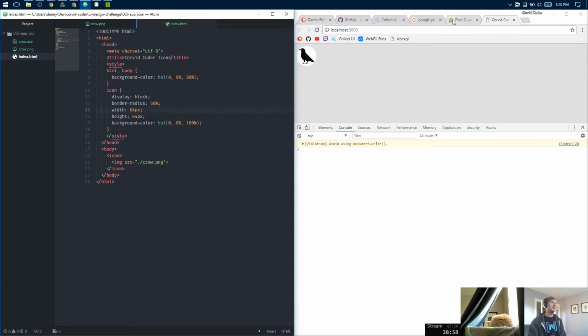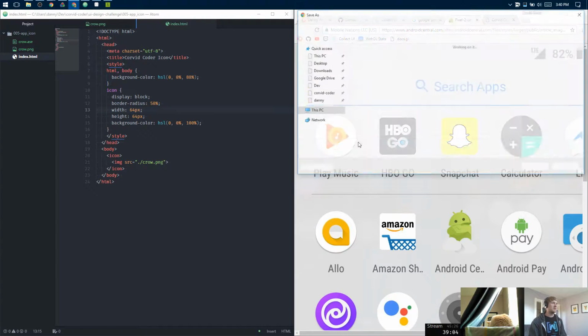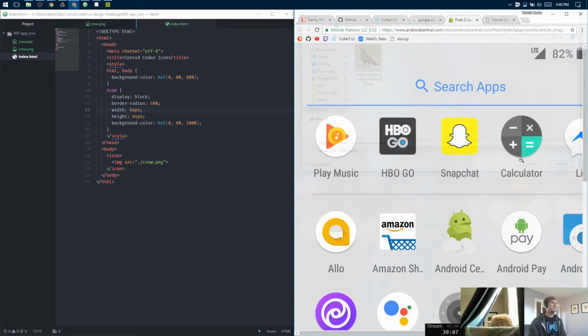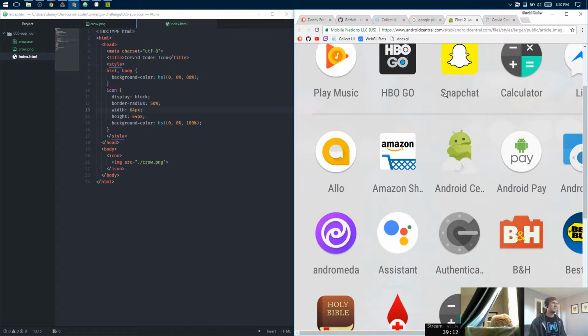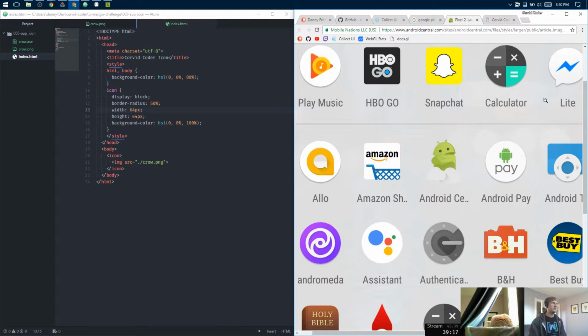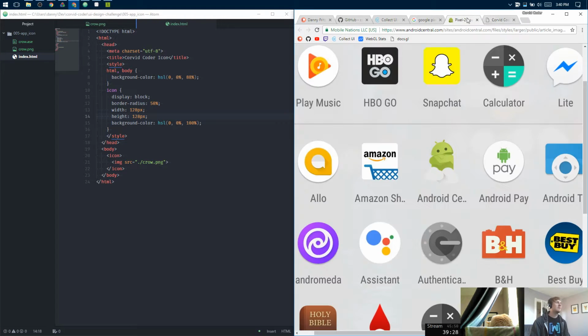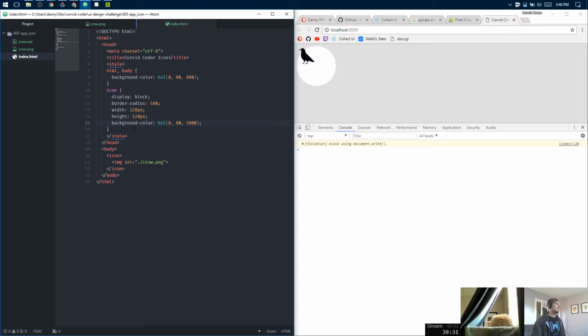Okay. So 64 by 64 is not what we actually want. Let me open this up in GIMP and see what the dimensions are. Well, actually, I was going to do this instead. So it's probably 128 by 128. Yeah. And the icon needs to be centered. Middle.